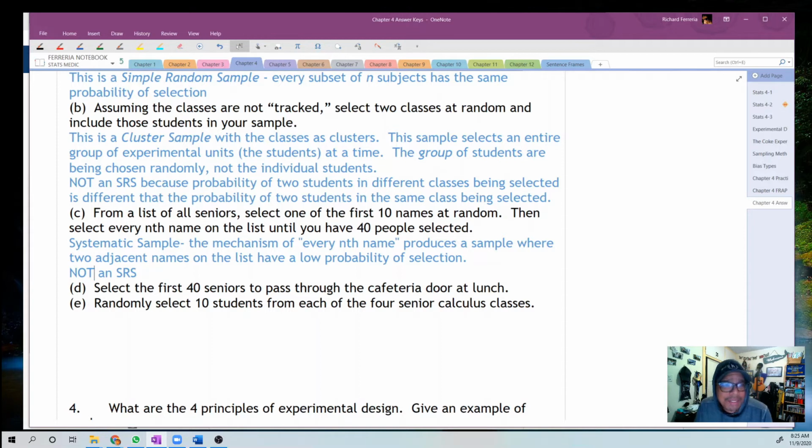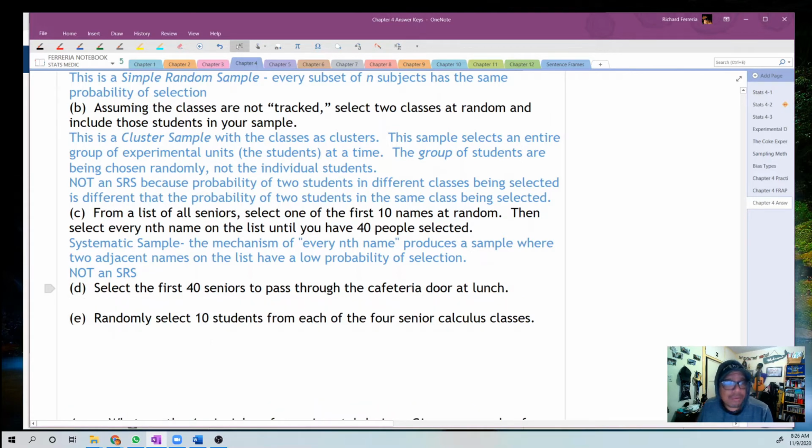So, oftentimes in AP Stats especially, students like to think of the SRS as a gold standard for randomization. And it's not a gold standard of randomization. The SRS is only a type of sample that we know a lot about and we can do some interesting statistics with. So we tend to favor it.